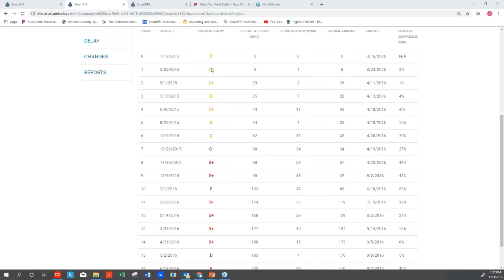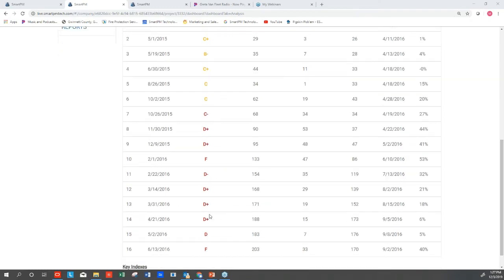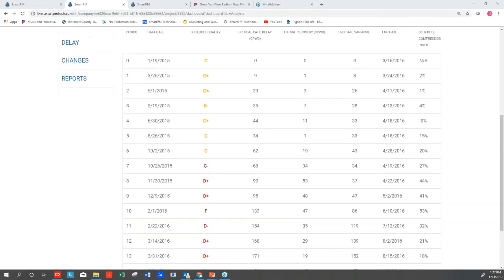We see here that the C grade, we started out with a C grade. It got better, went to a C plus, got to a B minus, which now we're starting to see a schedule that we believe is well constructed, but then again, it starts to degrade. We see it getting worse and worse, getting into the D grades down at the end, and ultimately an F, which is telling me something. This is telling me that things are changing and getting worse, that logic's going missing or bad practices are being followed. All the while, we can see delay increasing over time.